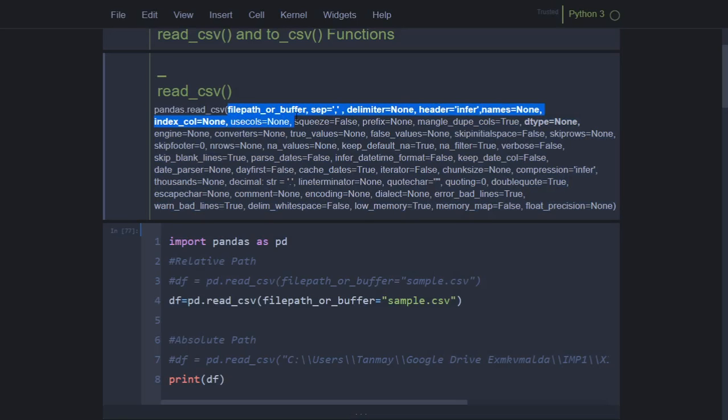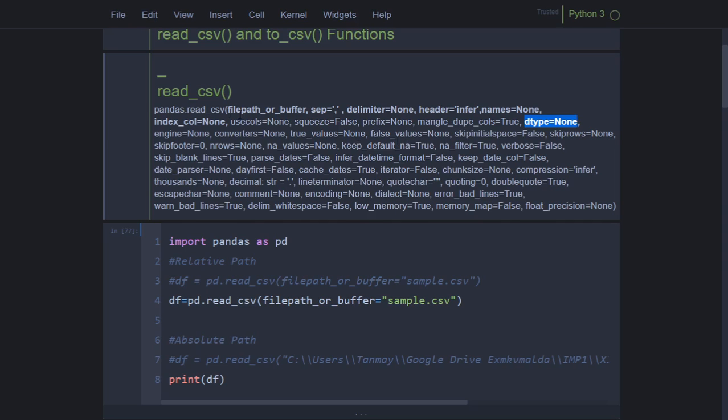I have already highlighted them. These are file path or buffer, separator, delimiter, header, names, index column and dtype. We will learn these different parameters, and other parameters are not important. You can explore them at your end.